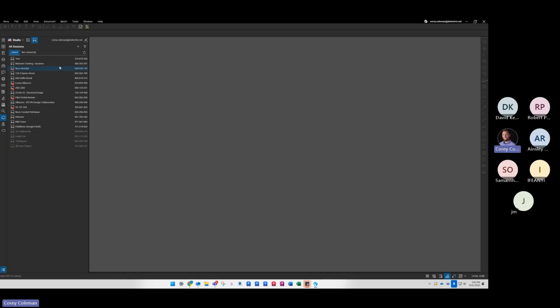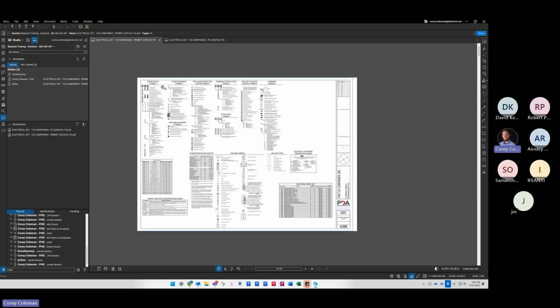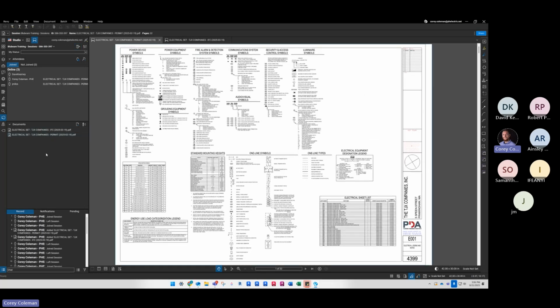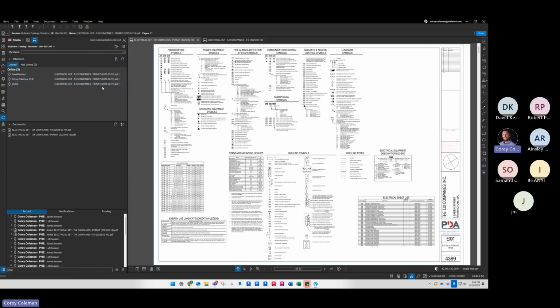All right, so jumping into the Bluebeam training session here. What the session does is it will show you and keep track of all markups that are ever done on a single PDF, as well as all PDFs within this session itself. On the tab here, there are three little spaces. One is who is actively inside of the session and whether they are currently online or not. As you can see, it shows 3 people online, and it shows that I am on this document here, while Jay Milos is on this document, and Dave Kearney is on this document.